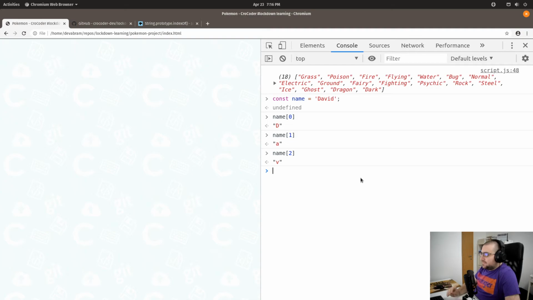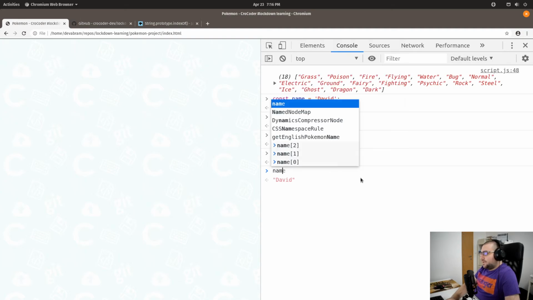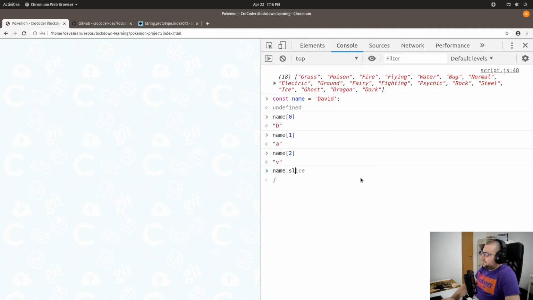So you can do easy slices and so on. Is there a slice method on strings? Let's try. Yeah, there is a slice method. Oh, great. But there is also a substring method. Okay, slice is pretty nice. Slice is really useful in here. So they have some similar methods, and they behave in a similar way if you try these things.